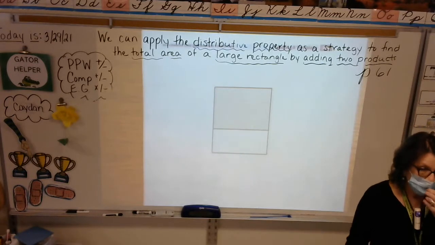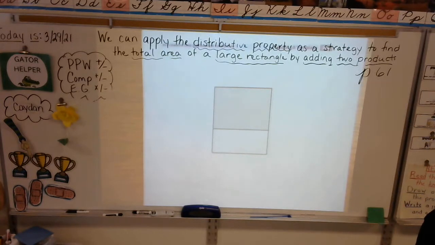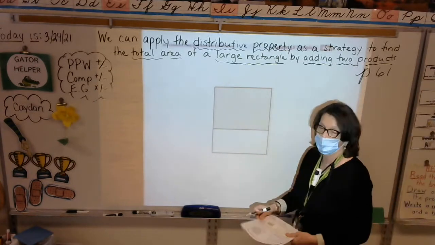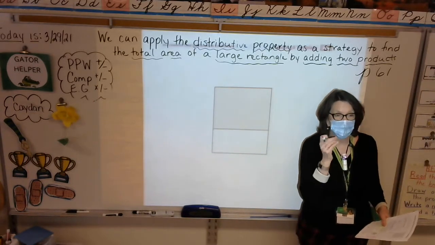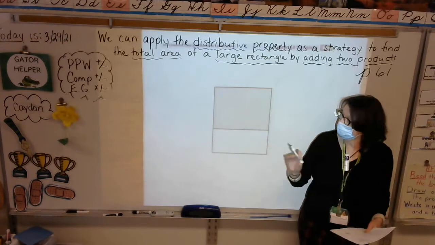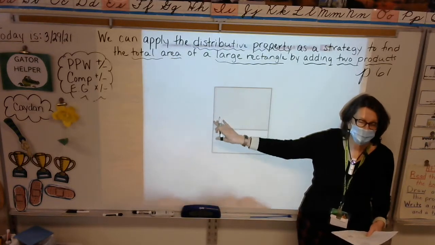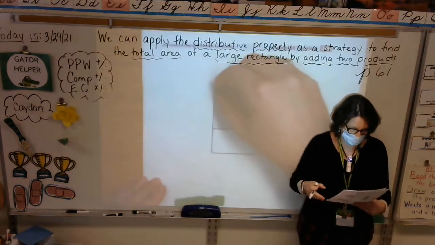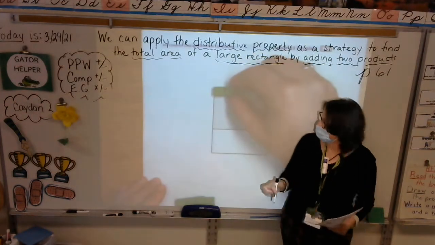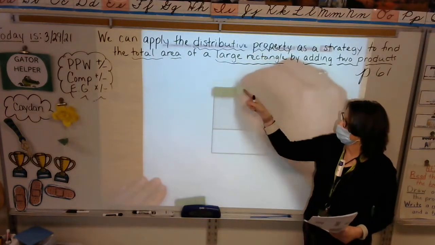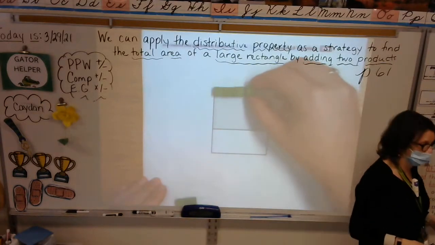Okay, so we learned last week in order to find the area of the rectangle, we have to multiply the side lengths. Well, we don't know what these side lengths are, so Ms. Zimmer's going to help us back there. She's going to use our square centimeter tiles, so watch her as she finds the side lengths. We're finding the area of the large rectangle. So she's going to find this side first, and once she does that, we can label it.